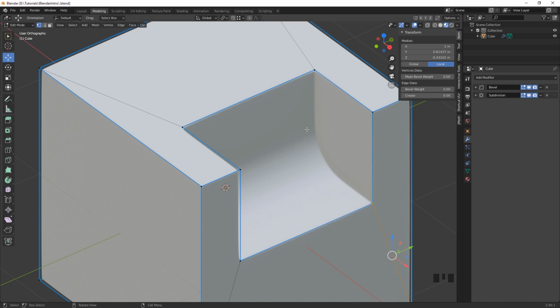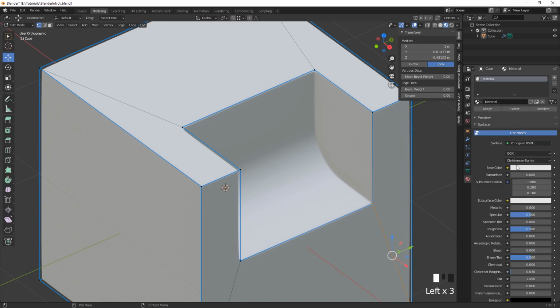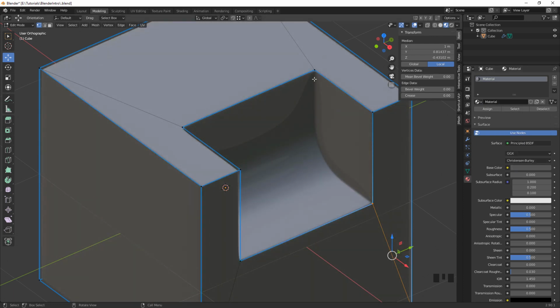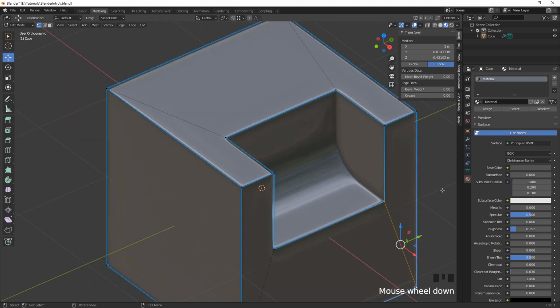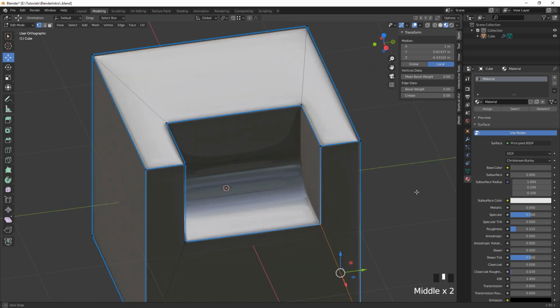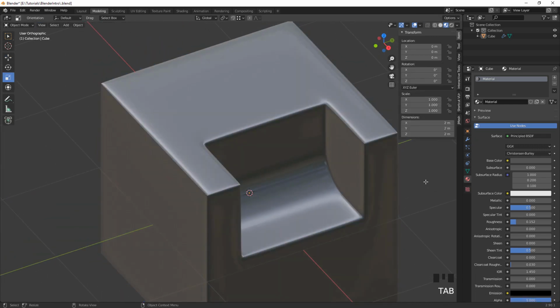So when working on a high poly object, we could also add a material to it to make it a bit more obvious how our high poly actually looks. I'm going to add a bit of roughness to it, a bit of a glossy look, and that way we can better see if we have any pinching and how it looks overall, especially if we go here into our object mode.